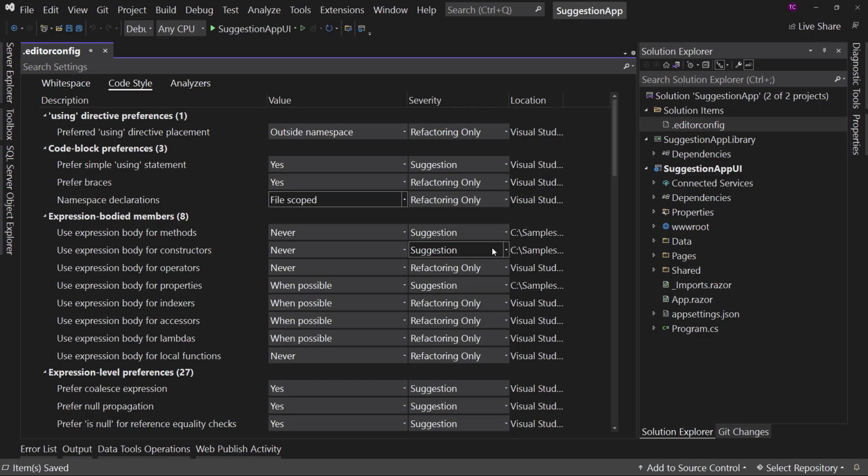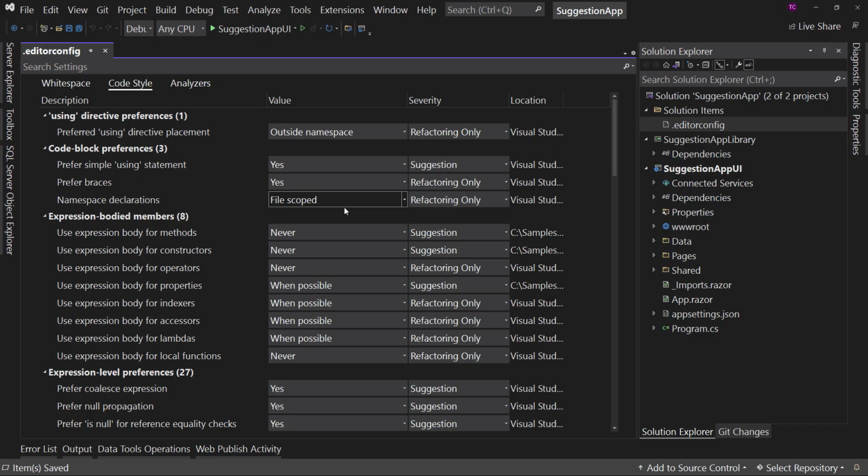So just note that you get to choose per solution how you want things to apply, instead of all of Visual Studio or every project you work on. This is now just for this solution. So very, very handy, especially when working in different environments for different projects. So we're going to use this to keep everything the same and in line.